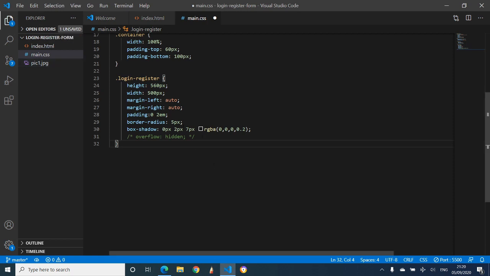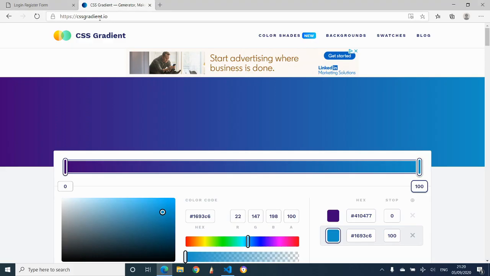Okay, next I'm gonna add a linear gradient background to this login register wrapper. Okay, for this I'm going to use a site called CSSgradient.io. Okay, so this will generate a gradient.